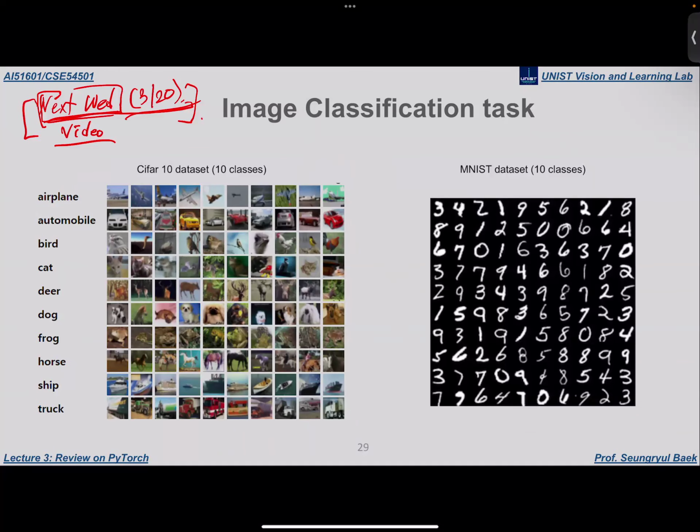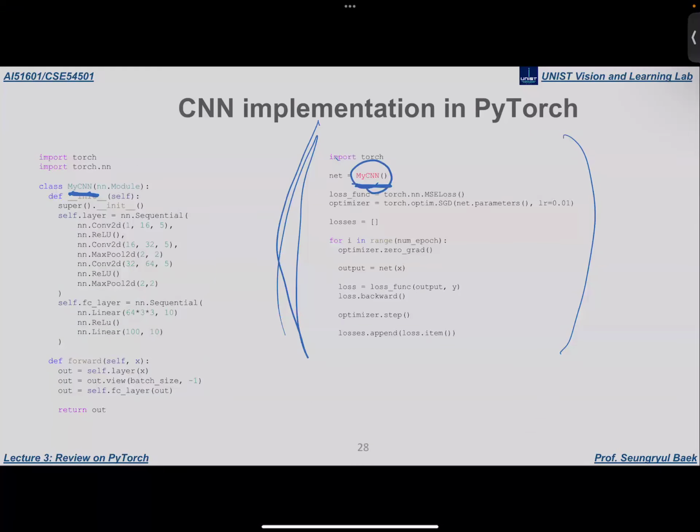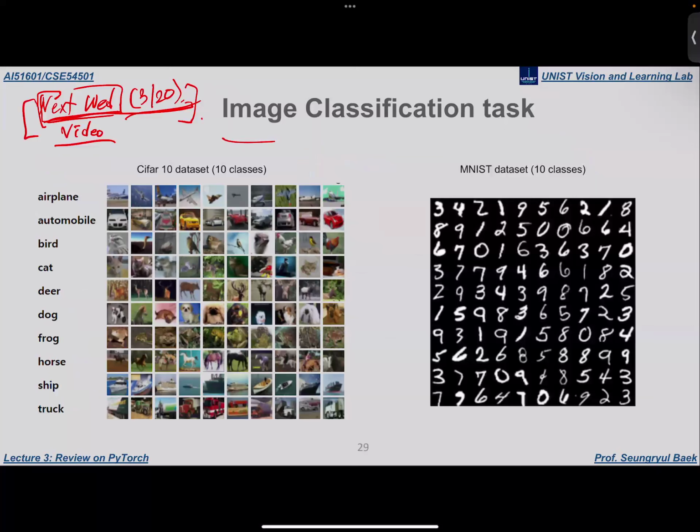And now we will implement the training part of this CNN architecture for the image classification task. You already know this task; we explained it before. In image classification, the images each have just one main object. For example, these images have an airplane as their main object, and these images have an automobile as the main object.